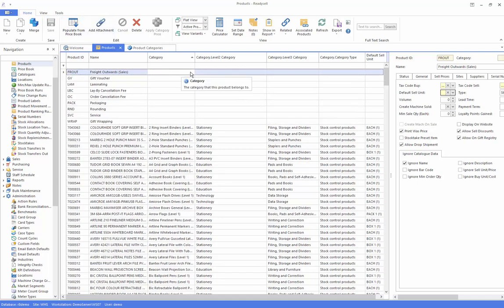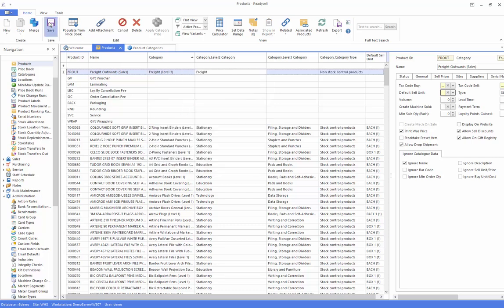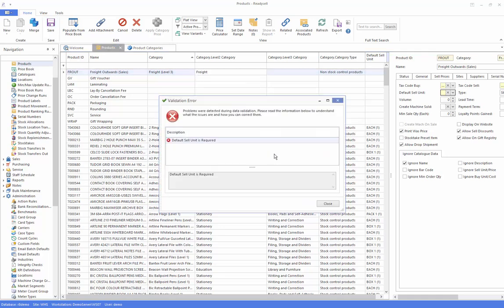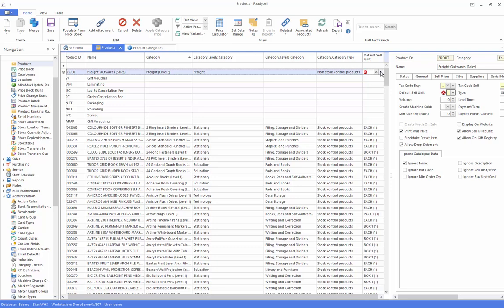And keep on progressing through your non-stock category products and make sure all your non-stock products are in a non-stock category that suits them. I'm going to have to set a sell unit for this.